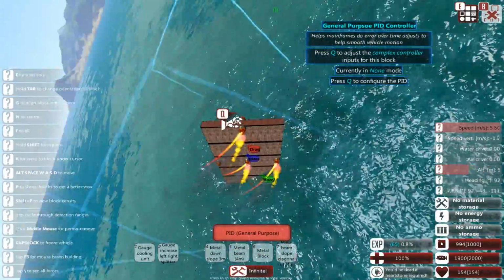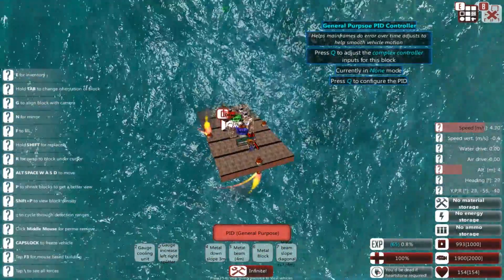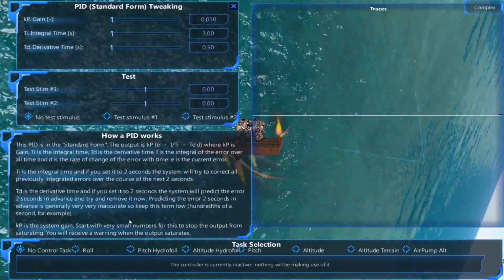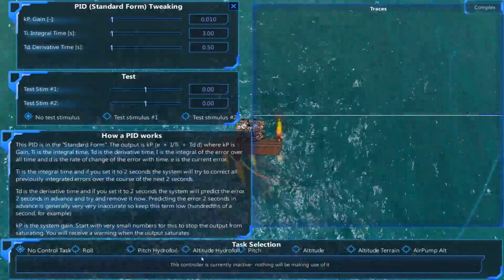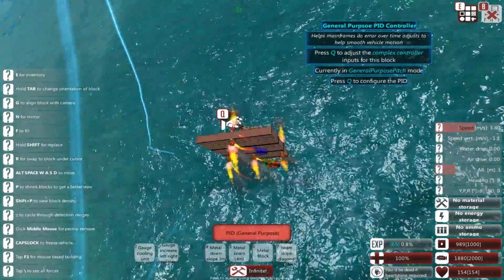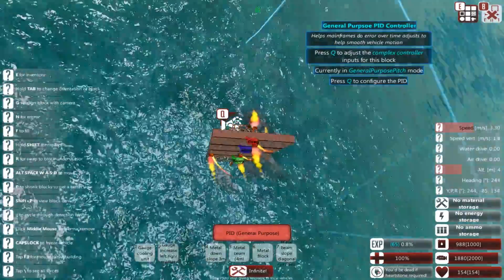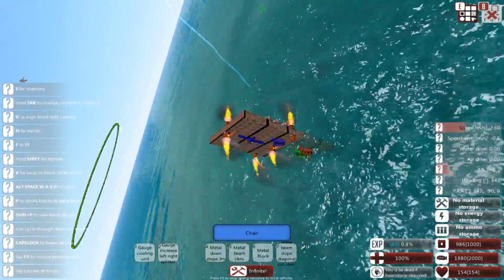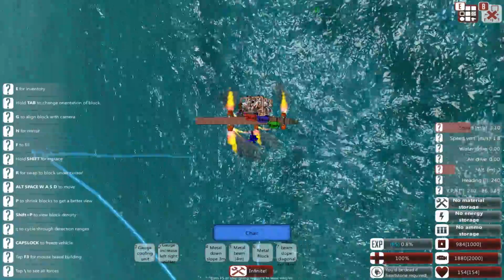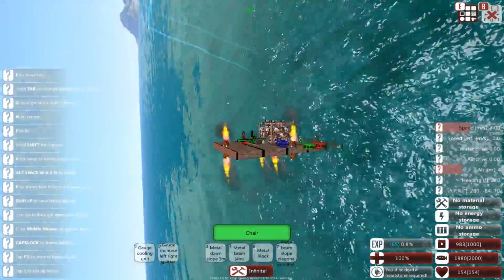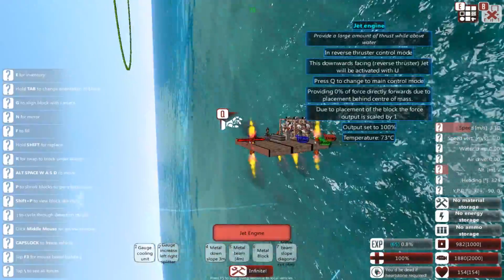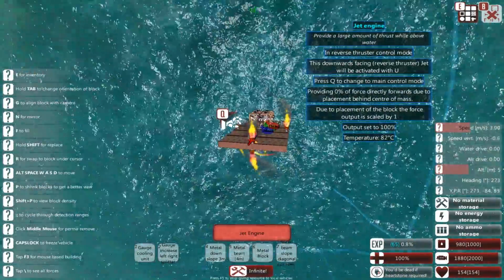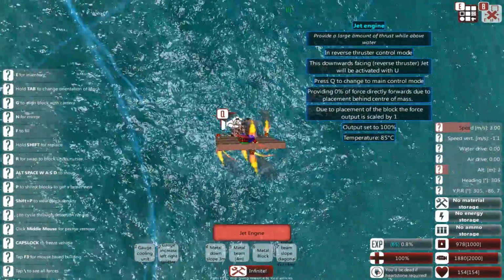So, this is a situation which can occur during combat or so if the PID system gets damaged. And so what I've done, the pitch control got destroyed. If I put the pitch back on, see that the ship is failing to right itself, because what it's trying to do is that all these thrusters on the bottom are trying to correct the altitude, and this one here is trying to correct the pitch, but they're actually counteracting each other so nothing is happening at all.